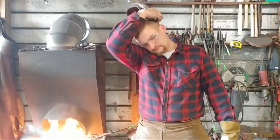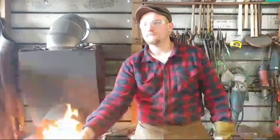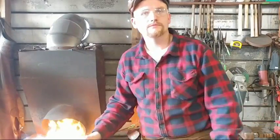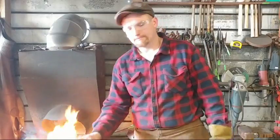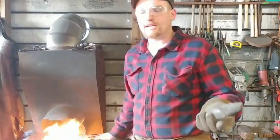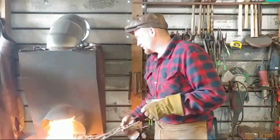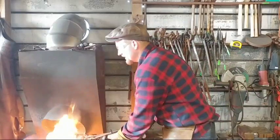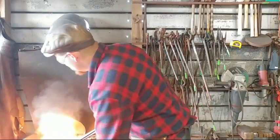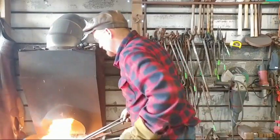We're planning on having the hammer up for auction on Monday and will do a video post with the details so anybody looking for it can find it. That auction is going to be a fairly short auction — we're not sure whether we'll run it for a week or only about three days. That way we can get it signed, sealed, and delivered and get Chandler some funds on time.